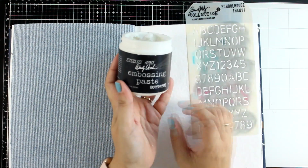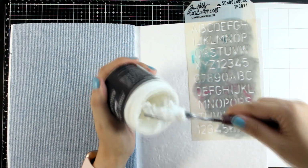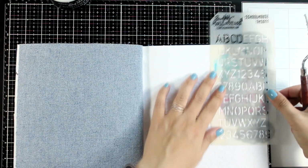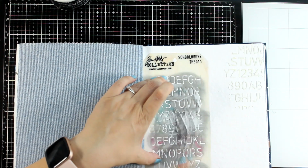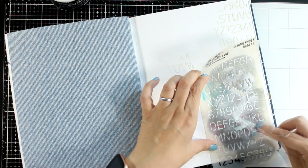Now I'm going to use this embossing paste that I have had for years and you can see it's almost finished. So it's a good idea to finish it up completely. After all, I'm playing with very old supplies today. So I will apply the paste in different areas of my page, making sure that I don't create complete rectangles. I like to have an organic look and feel.